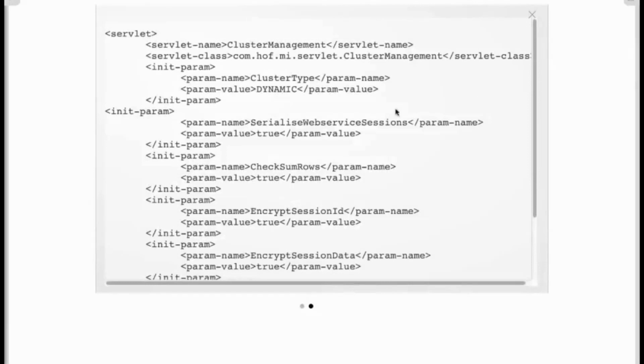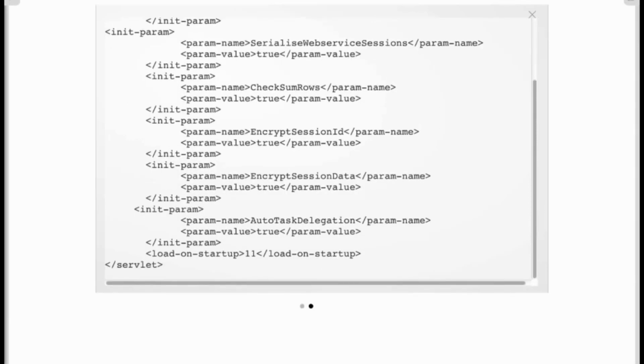If you're using the second one, which is dynamic mode, so JAX clustering, then the servlet looks slightly different. Quite similar, I would say, except that in this case you would specify a cluster type to be dynamic, as you can see. There are also some additional parameters that you can set, like auto task delegation, which is automatically set to true. What that means is when you start up 4 nodes and use this dynamic mode, it would automatically select a particular node to become the background task node. So it automatically chooses one and says, I'm going to make maybe node 2 the one that runs all the background tasks. Note that you can turn this off and override this and say, no, I want node 1 to be the one that's running all of my background tasks. Okay?